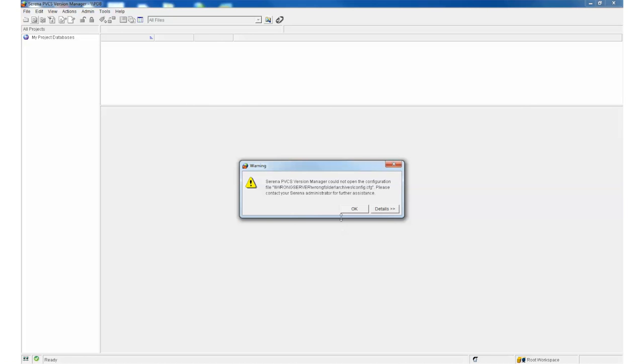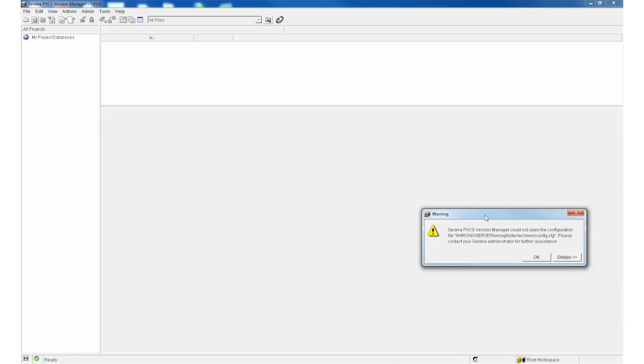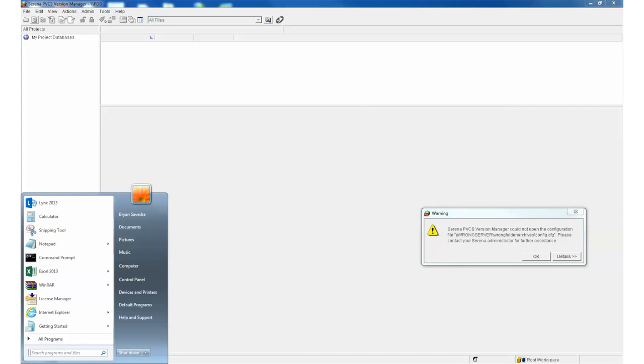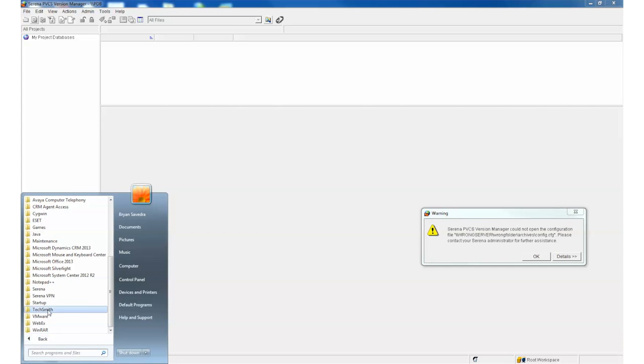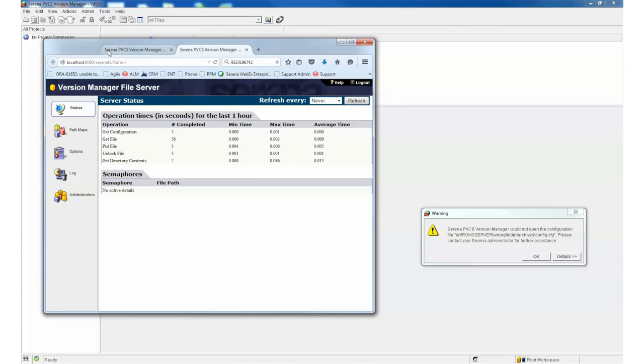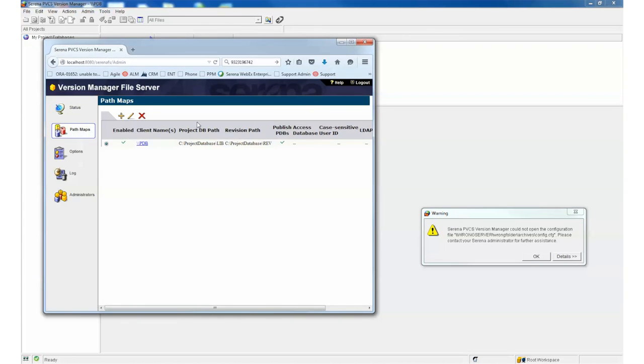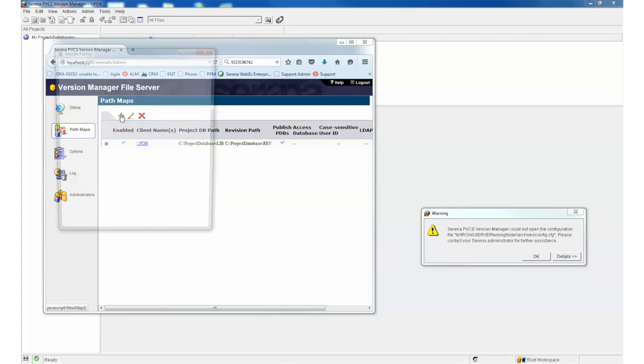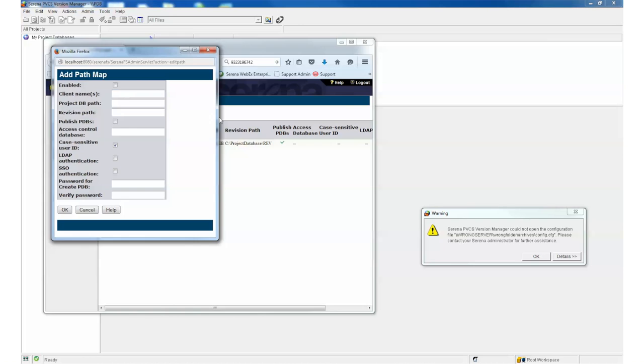And to do that, we're going to have to open our file server admin tool. Let me go ahead and open that up. Do that by going to Serena, Version Manager, and File Server Admin. We'll go to path maps, and this is our original location, but let's give it a fake path.